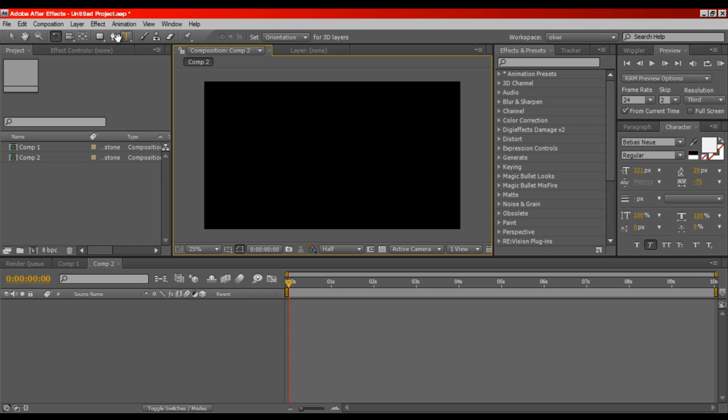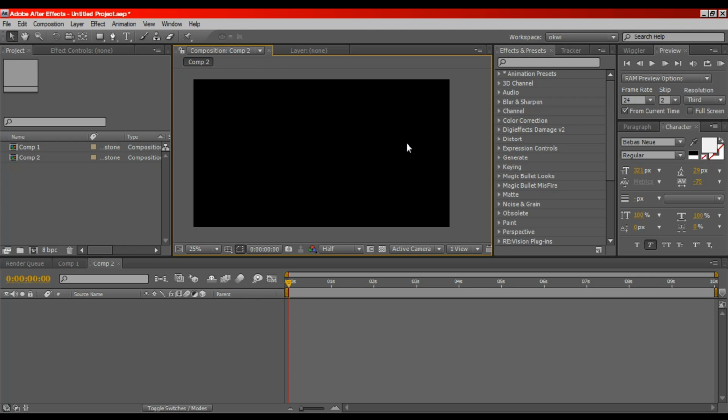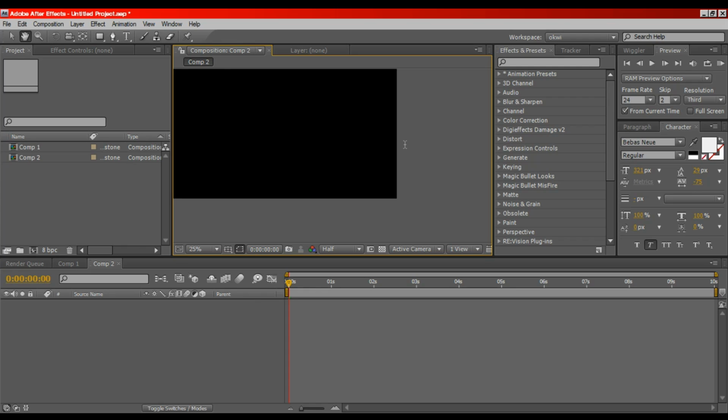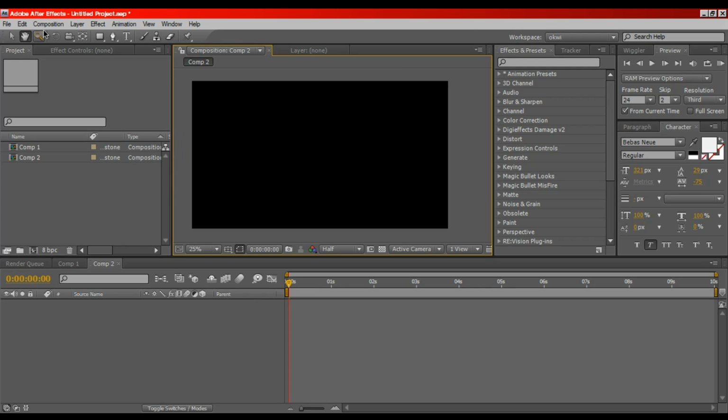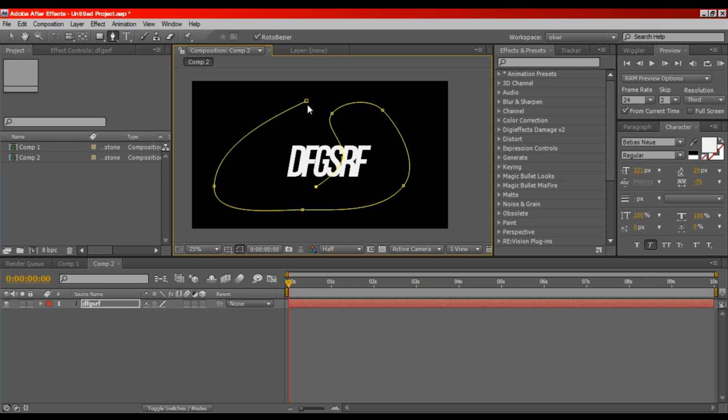A text tool, I just click some of these, but obviously when you're changing between your hand tool and your point select tool, it'll be easier if you just know the shortcut, so you can select stuff and then move this around if you need to. And yeah, I think that's all for these sort of things. So obviously you can get a text tool there, make a text, move that around and whatnot. Pen tool, right now I'll just make a mask, but that's what the pen tool can do.